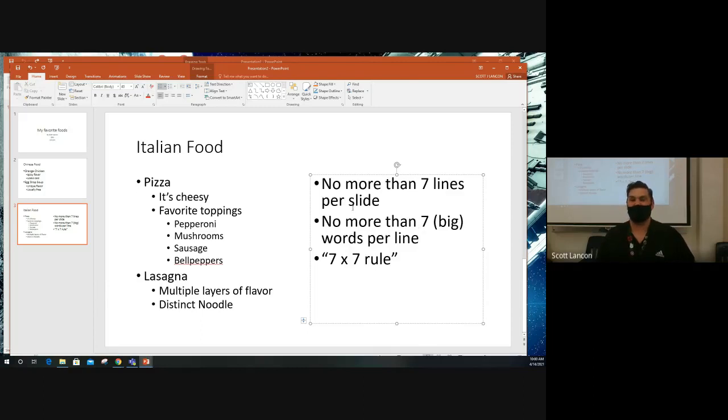Okay, so do you see how you were able to read that while I was talking about it, and it kind of kept reinforcing into your mind? So you're much more likely to remember this rule now that I've had it up here and I was talking about it while you were looking at it. Okay, so that's the idea.